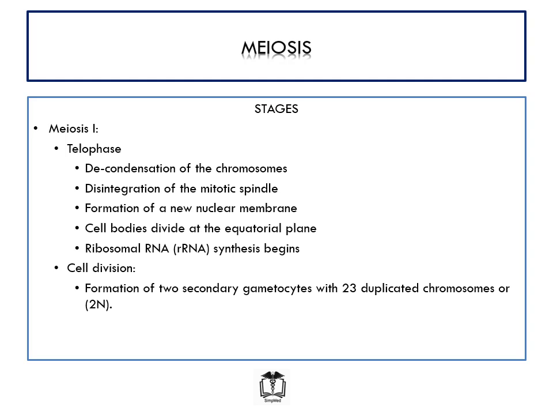Then moving on to what occurs in telophase. Telophase is the last stage of meiosis 1. So telophase 1 involves practically a reversal of what occurred during prophase 1. So we have the decondensation of the chromosomes. They begin to disappear. We have the mitotic spindle disintegrating. We have the nuclear membrane reforming, and then the cell bodies would divide at the equator to give rise to new daughter cells. So usually this occurs, and immediately after telophase 1 occurs, we have the ribosomal RNA synthesis beginning.